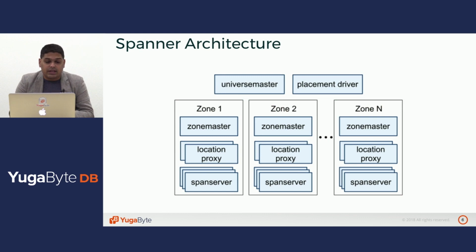Architecturally, Spanner is a very interesting system in the sense that there are data centers, and each data center can have multiple zones, and each zone has a zone master. That zone master, through the location proxy, knows where data is located in the multiple span servers that are allocated in that particular zone. So as new data comes in, the data keeps getting distributed across these zones and gets persisted in these ever-growing numbers of probably hundreds and thousands of span servers.